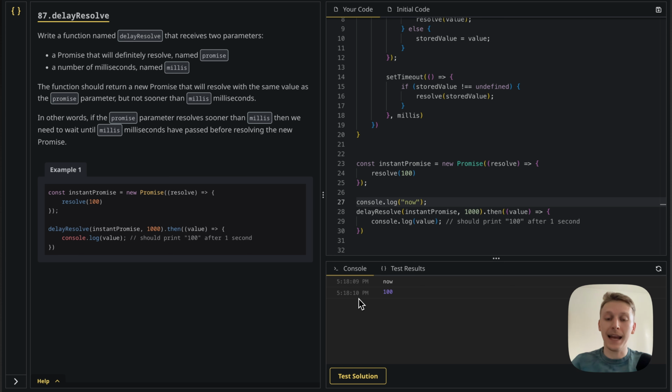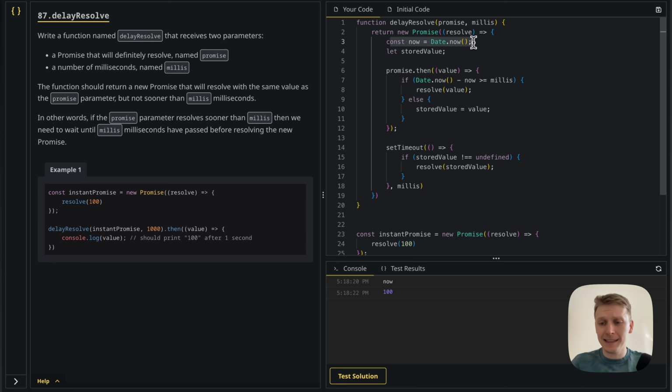Now, the problem with this code is that it's highly imperative. So you have to check timestamps manually, verify which one finishes first, which one finishes after. So it's a lot of work and we can do it smarter with less code. So let me actually delete all this and show you the second method, which I like more.